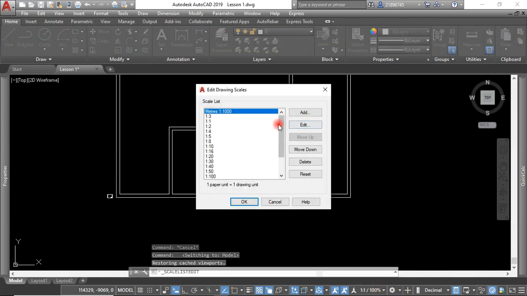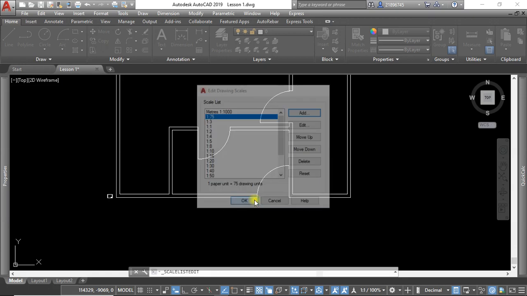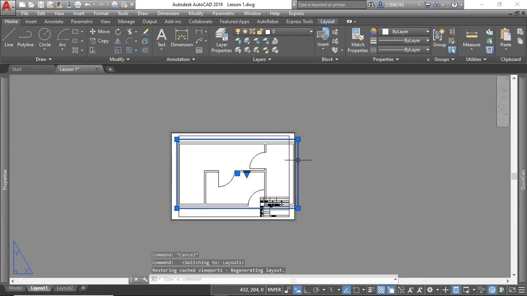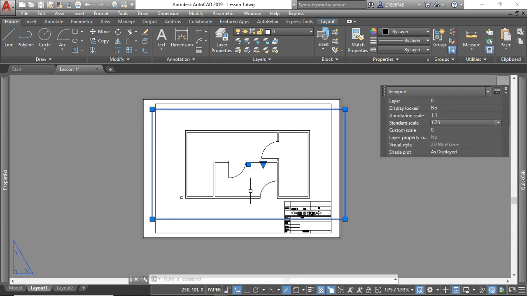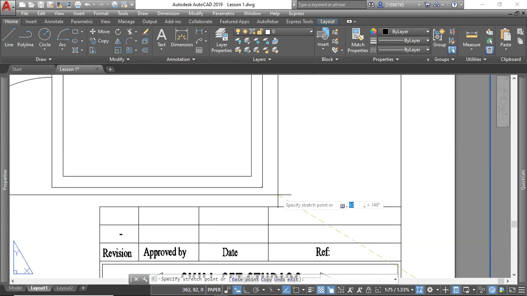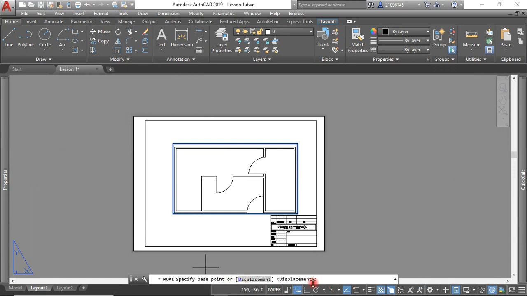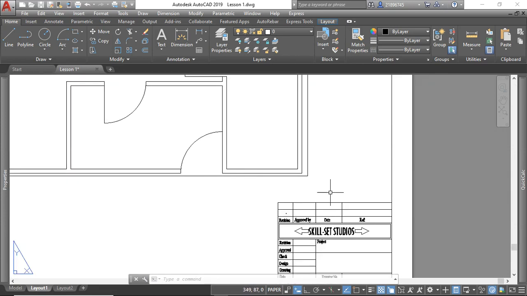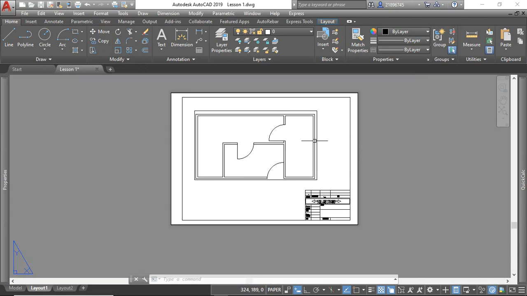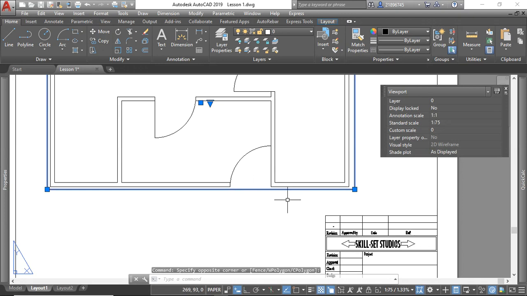Like 1:75. So let's come here, we create another scale, maybe of 75, 1:75. So here you write 75. Okay, like that. So if we come here, we can click this one and find that scale, and I think it is here. Okay, wow. So this is one of the ways you can create a drawing and fit it into paper size. Any paper size you want. Perhaps you might want to make it a little bigger, but you get the idea.